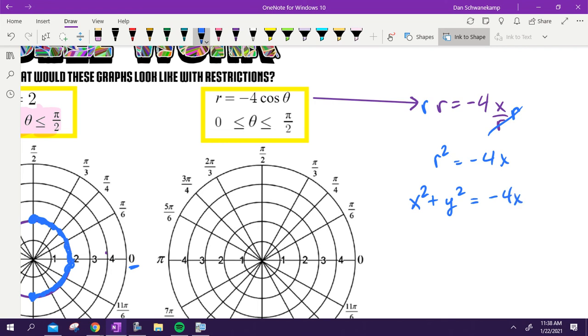What shape is this thing going to be? It's a circle. You got x squared and y squared. It's a circle. We got to get it in standard form. So you got to move that negative 4x and go from there. If you haven't done that yet, do it now. Go. Here we go. Show me with your fingers.